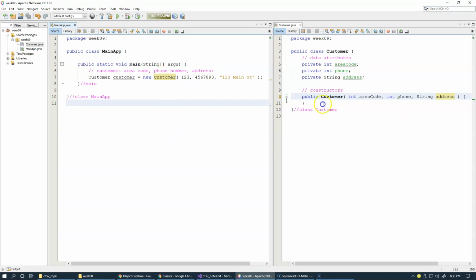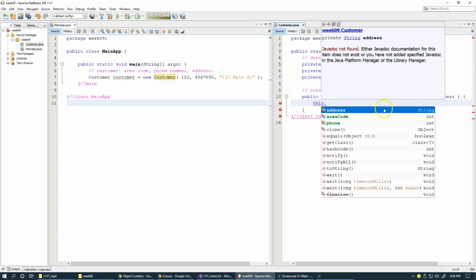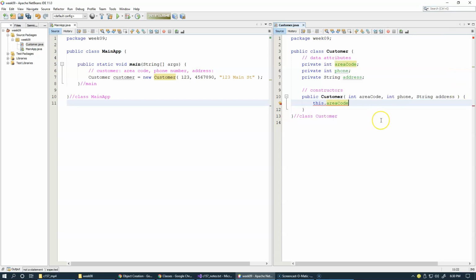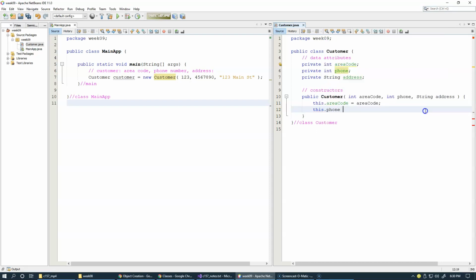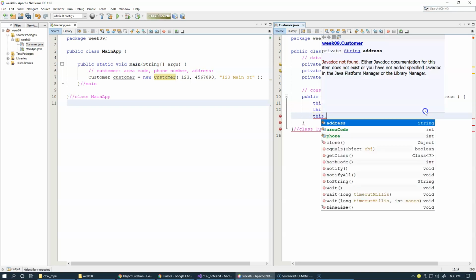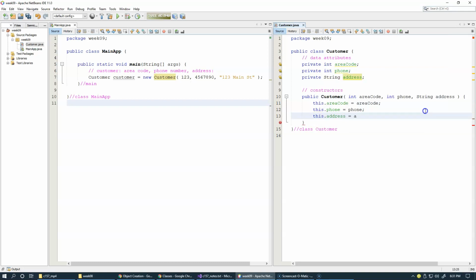Okay, so then what we're going to do right now is we're going to populate the object with these values. So let's start by doing something like area code equals area code, and then phone equals phone, address equals address.